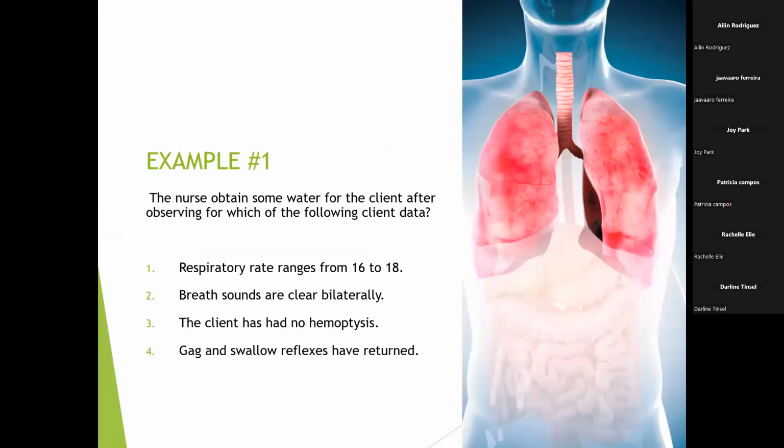So let's do one more type of question. The nurse obtains some water for the client after observing which of the following data? Respiratory rate ranges from 16 to 18. Breath sounds are clear bilaterally. The client has had no hemoptysis. Gag and swallow reflexes have returned. So when would you get water for a patient?